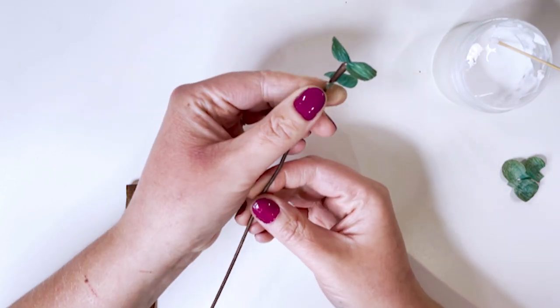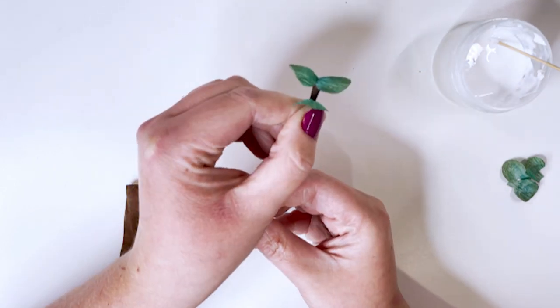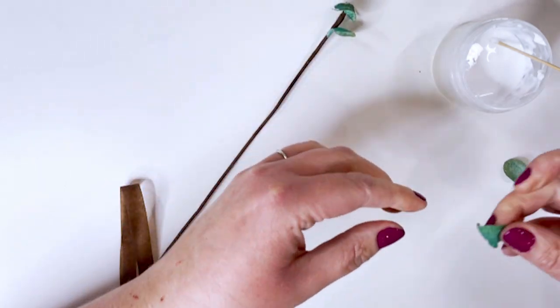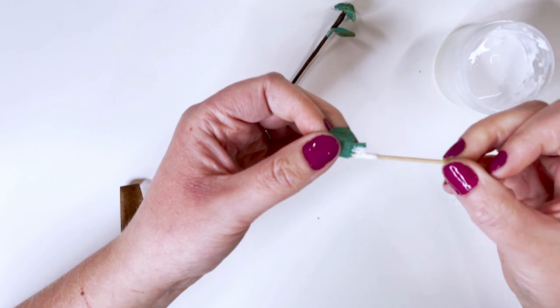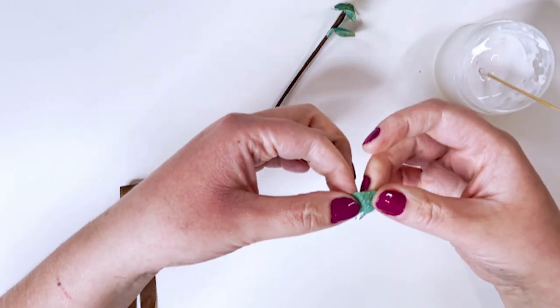And adding the rest of the leaves is very straightforward. It's just the same process all the way down. So you start with your smallest leaves and you work your way up all the way through to the biggest leaves at the bottom.